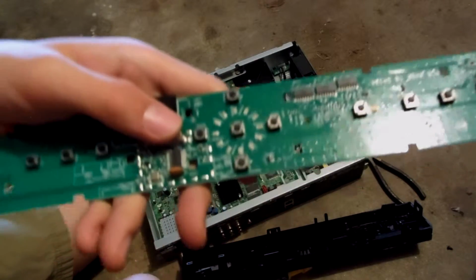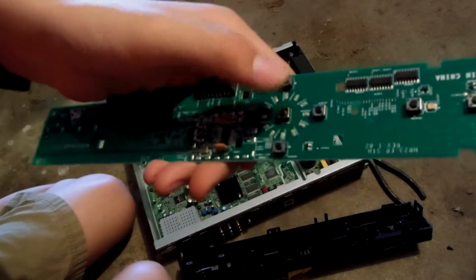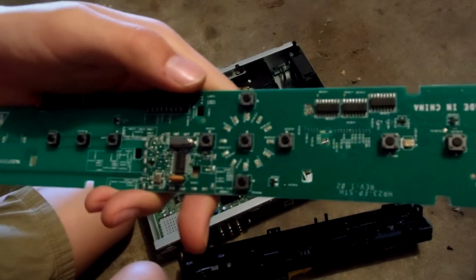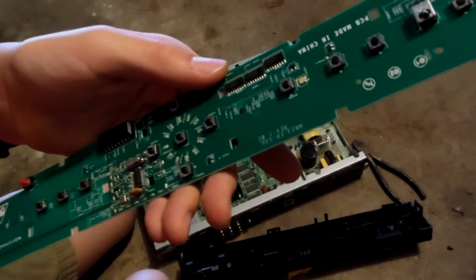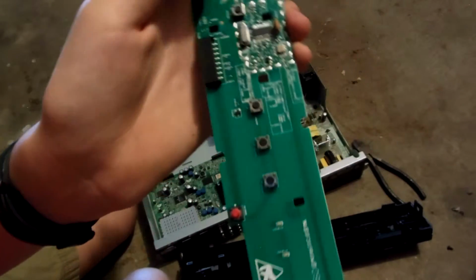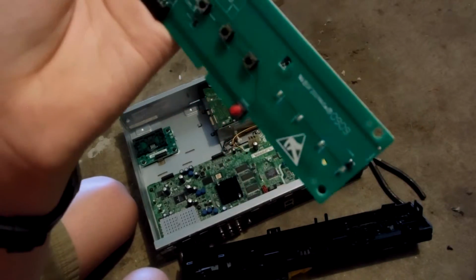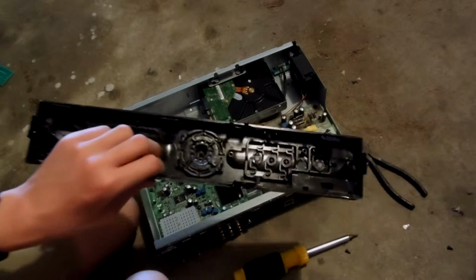So now on this board here, that little ring of stuff right there around this button, the center button, those are LEDs. And those LEDs have a small amount of gold plating, 1 to 2% of their volume is made of gold. So whenever I work on my boards, I always pop those off and put them in a little container for further processing. And right there, that little symbol with the hand is static sensitive, but I don't really care because heck, I'm a scrapper. I'm not gonna salvage any of it. So here's a piece of plastic.